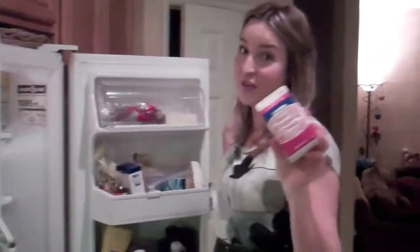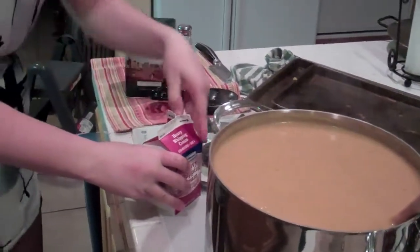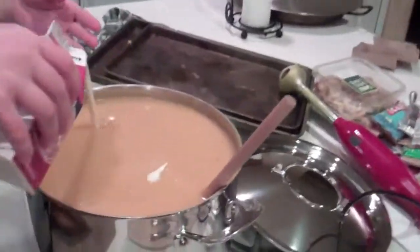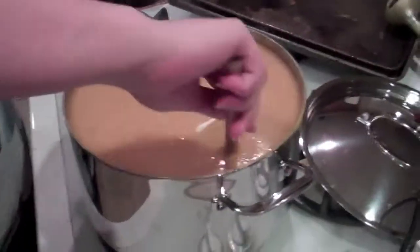And taste. It's pretty perfect. Heavy cream, half a cup to about a cup of this. It just adds a really nice, rich flavor. So just eyeball it. I think that's about perfect. And mix it in. Perfect. And now you're ready to serve it.